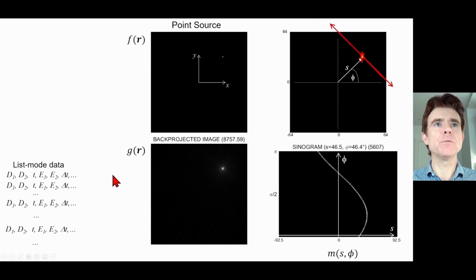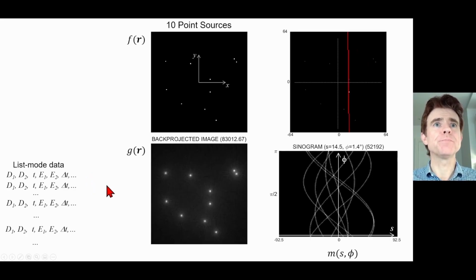And we could carry on to even more events here. I'm showing the case of over 5,000 events now, and you can see we've got this very clear sinogram, and the back projected image as well is shaping up quite nicely. But you should notice that there's a very clear blurring effect, actually. In other words, this clear point source has become this rather blurred function due to all the intersections of those lines. So in other words, there are these long back projection tails.